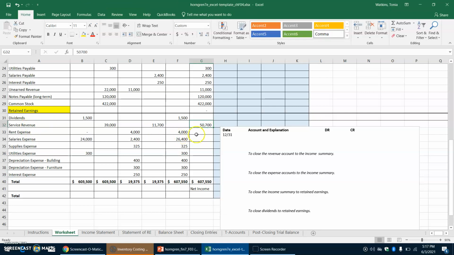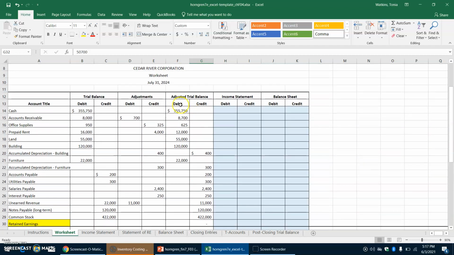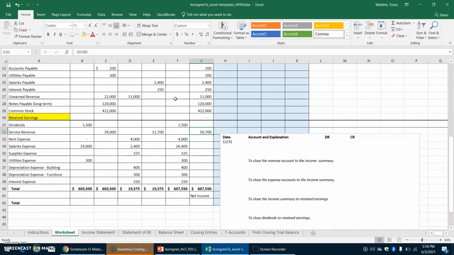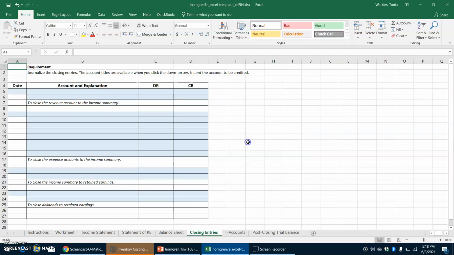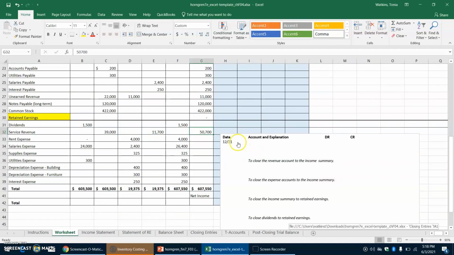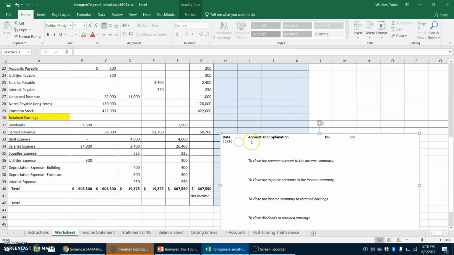And my ending balance for that revenue account is, if you're given the problem in this format, you're looking at the adjusted trial balance because that's the accurate ending balance after adjustments have been made. Okay, it depends on how the problem presents itself. They could give you T accounts, and in that case, you're looking at the ending balance for that account. So service revenue has an ending balance of $50,700. So I'm going to come over here to my worksheet, and I am going to close out service revenue.